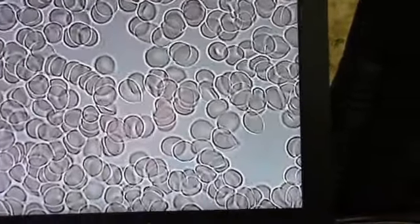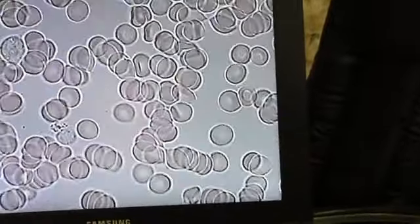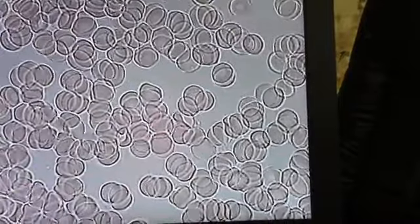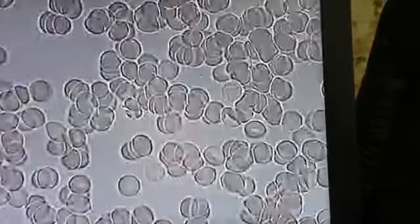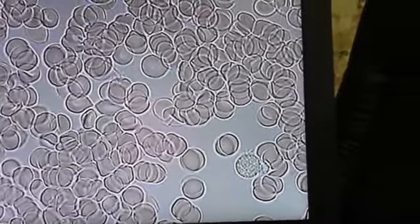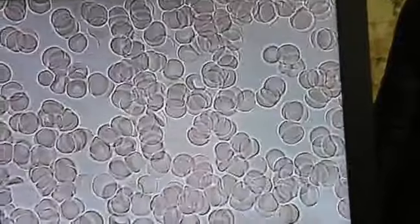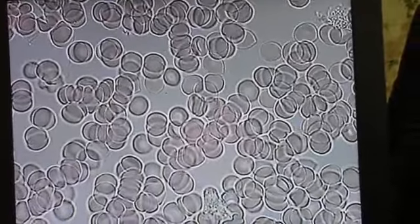What's nice is he'll go through, circle everything, and then he'll write, okay, iron, this is what we can do for that. Exactly. What a great tool this is. We spend thousands of dollars on blood work that can't even come close to showing us visually everything that's going on. It's just a really good, simple, visual way of seeing what's going on in there preventatively. We're not looking for a disease, we're looking for things that cause disease, and saying, hey, let's make some changes in your diet, exercise routine, supplementation.